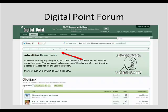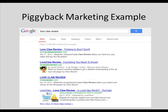And like you said before, the niche does not matter. So don't get caught up in finding the perfect niche. What I would do is look for a product that's about to launch and go for it. Just go for it. Use these methods and rinse and repeat. Don't get hung up on, oh, I've got to find the perfect product. Just look at them, see if there's a product that you think suits you, that you feel okay recommending, and just go for it. Go all out promoting that product.